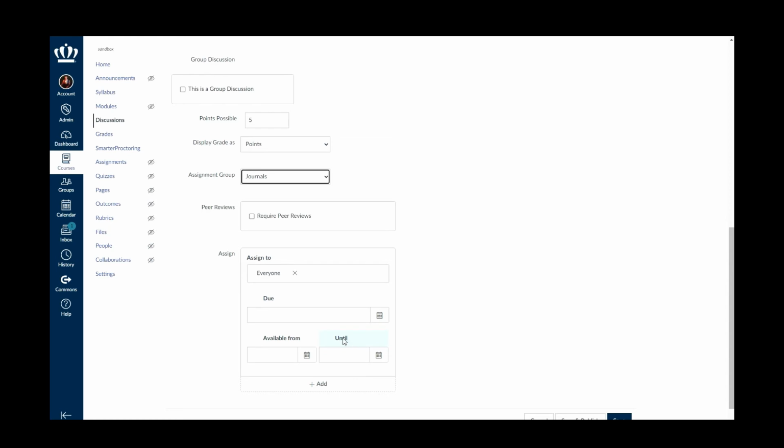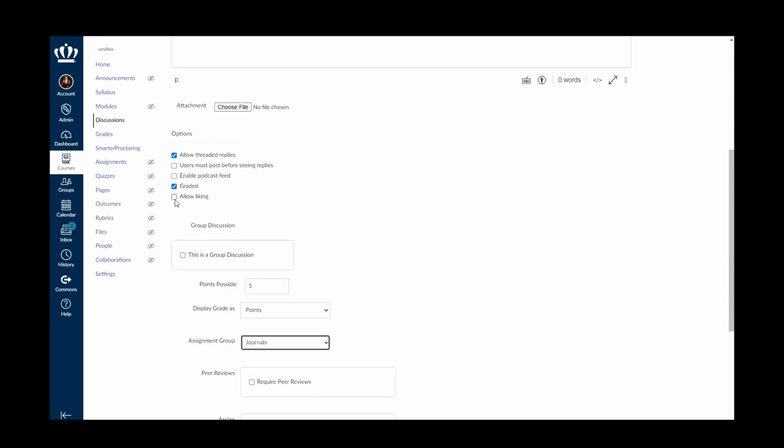Your next option is to allow liking. This option allows for students and instructors to go through and like forums and replies, similar to the way we may like something on social media. Selecting this option will allow the instructor to further designate if they only want graders, or just the instructor themselves, to see the likes and to sort the postings by number of likes they have received.